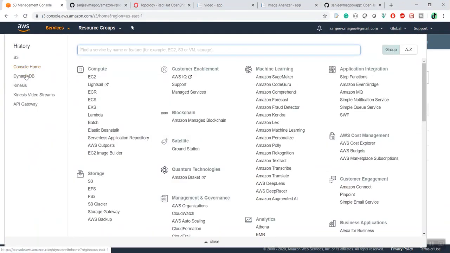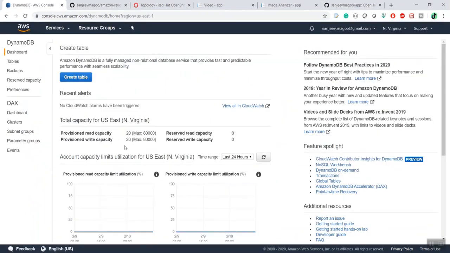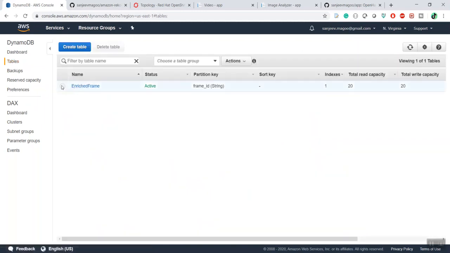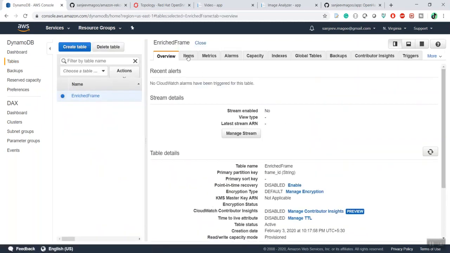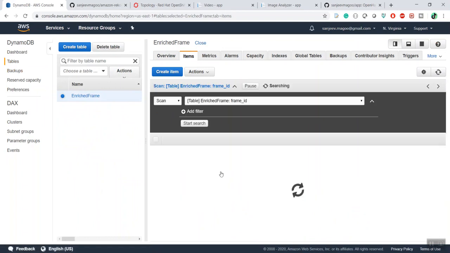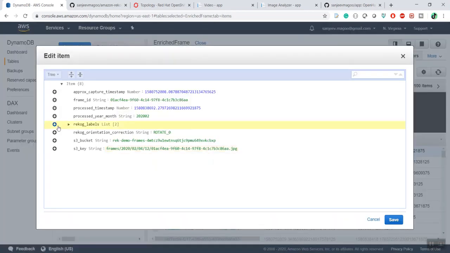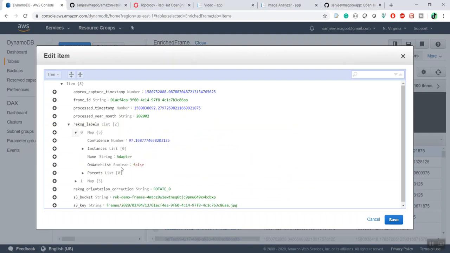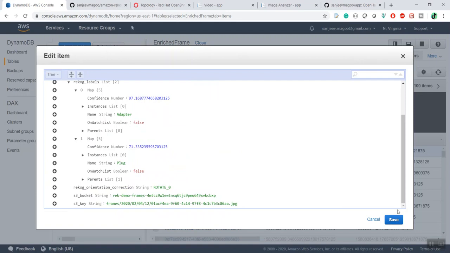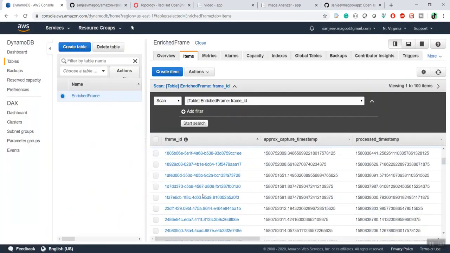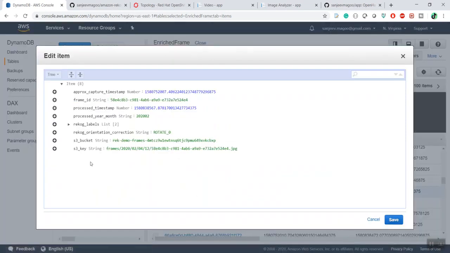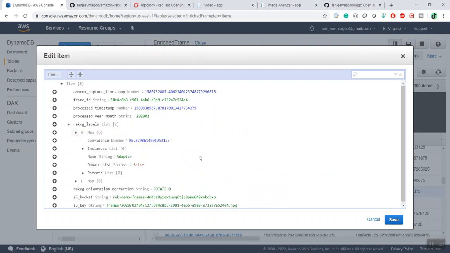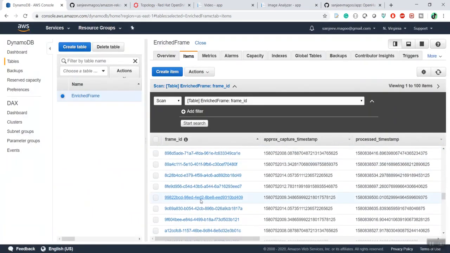What other analysis it has done is, in the background it called the Rekognition service and has stored all the information into this DynamoDB. Let's take a look. In some of the frames it could find the adapter, which is my laptop adapter, a laptop charging plug. I'm sitting in my personal room right now, so you will see the same object showing up a few times.